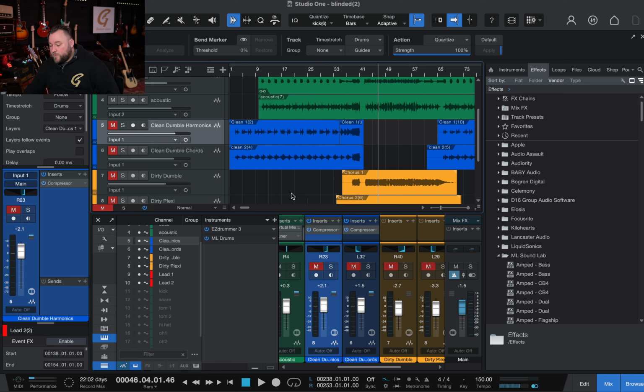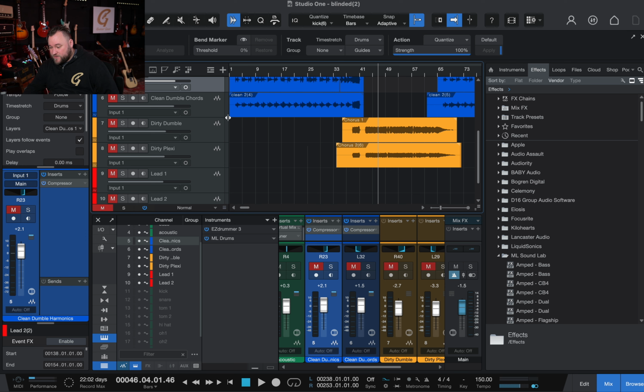So to start with, let's take a listen to one of the tracks here. Let's go for a Dirty Dumble and take a listen to how that sounds without any kind of cab emulation on there.